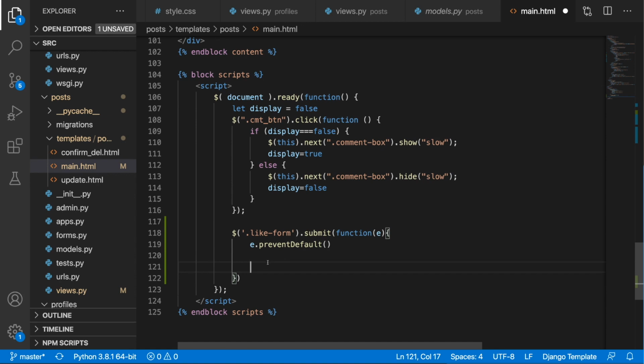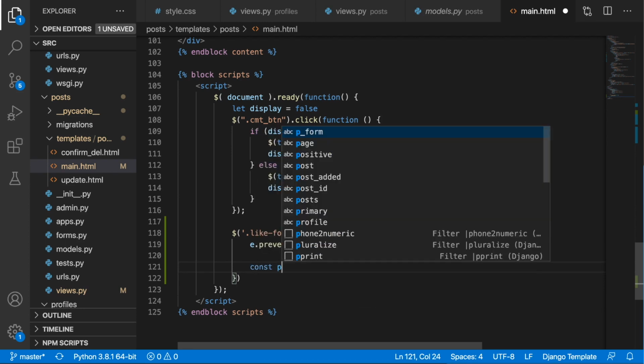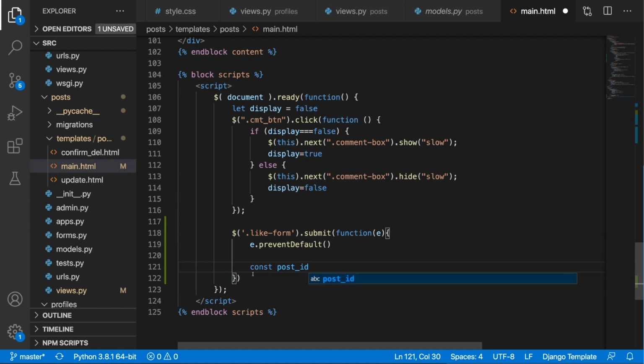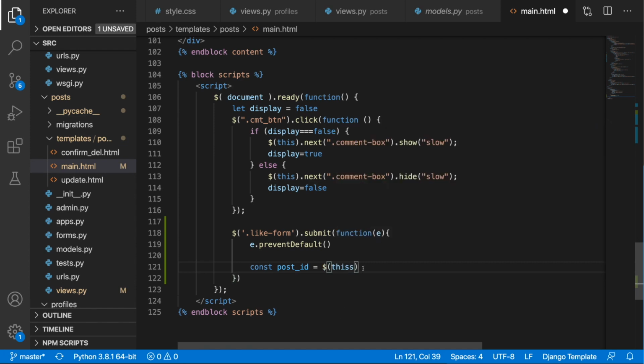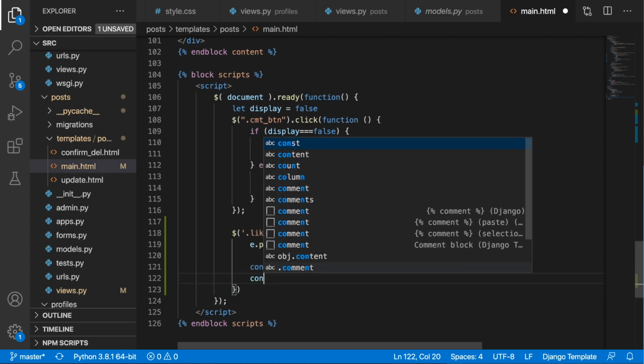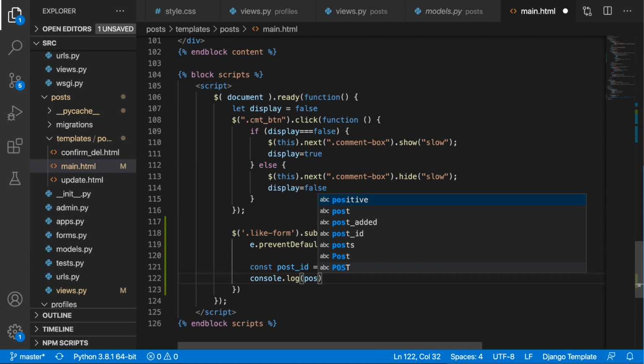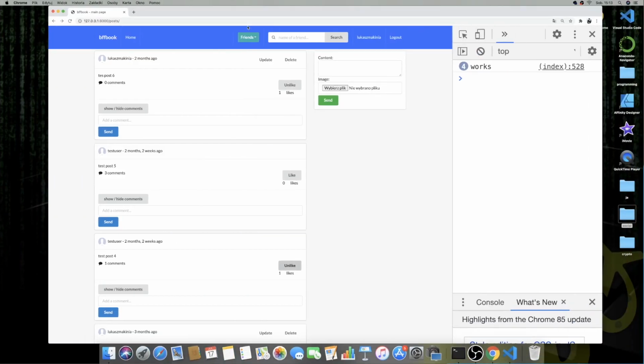And we can focus on our post ID, okay? Because the post ID we need to pass, and we said that we are going to identify the post by the form. So we can set a variable called const post ID. So this is going to be a constant, and we can refer to this. For now, I'm just going to put in this. So we can simply console log below post ID, and I'm going to refresh, and we have form 11, form 10, form 4.